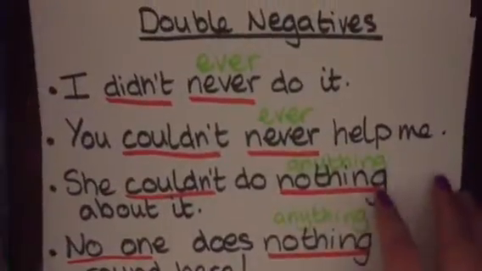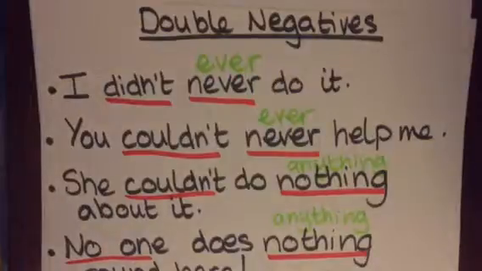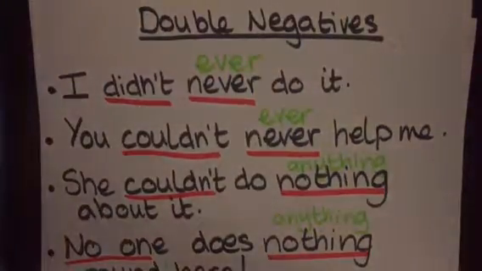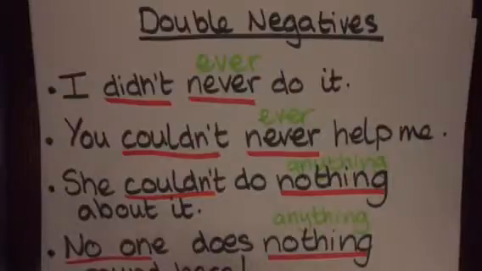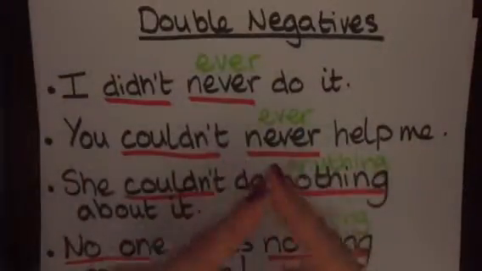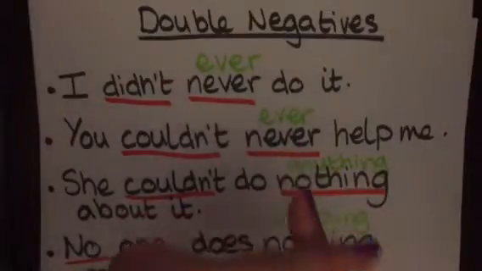So just be aware when you have double negatives in a sentence, especially when you're writing, but also practice when you're speaking, saying your sentences properly, just to get used to it, so you can recognize in writing when it's not right. So never put two negatives in the same sentence together because they cancel one another out and they make a positive.